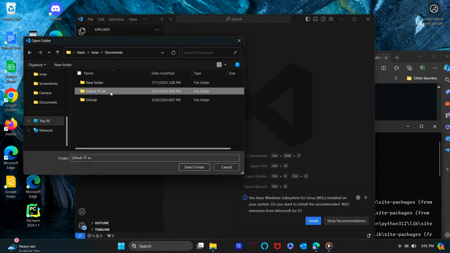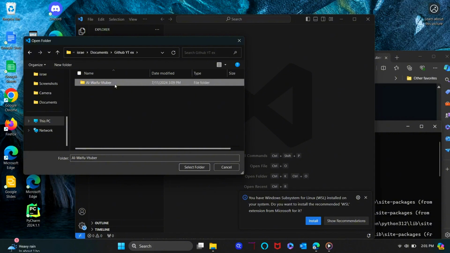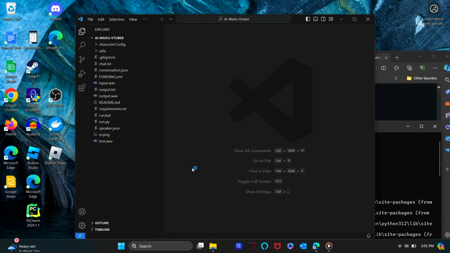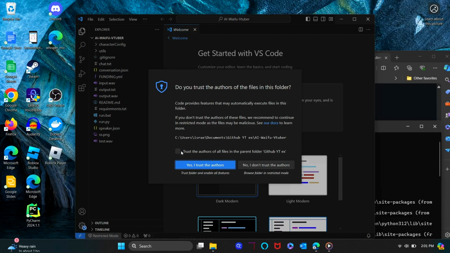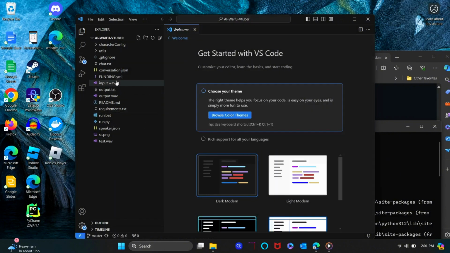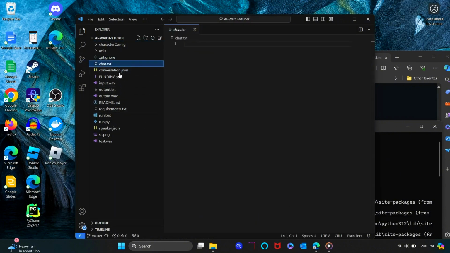Click right here. And that should be it. Then you just click it. You don't want to double click it. You just click it. Select folder. And there we go. Then trust it. And I should have everything right here. See it?